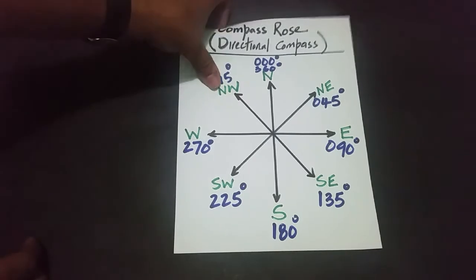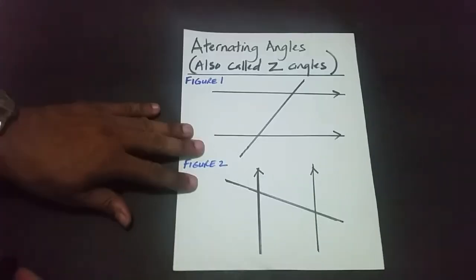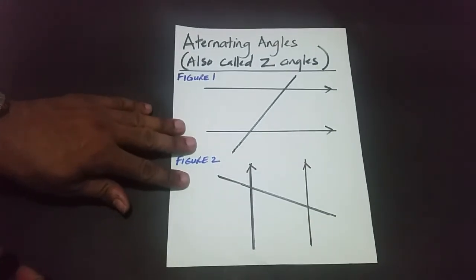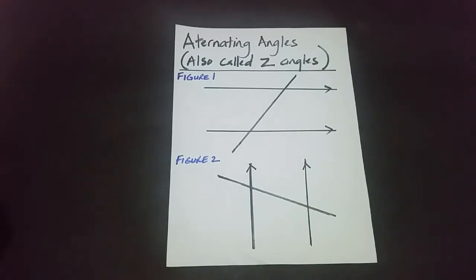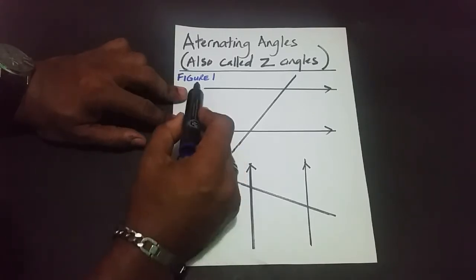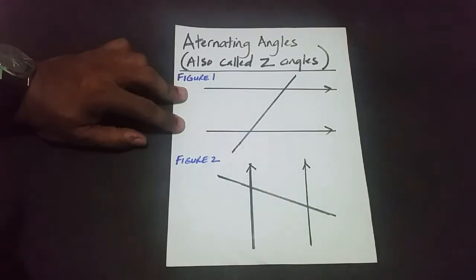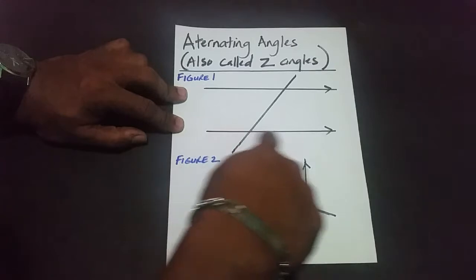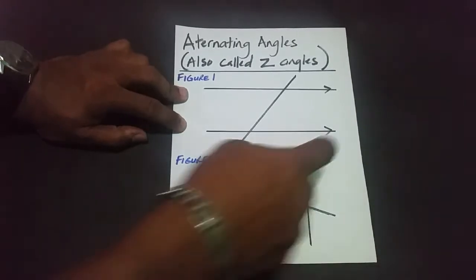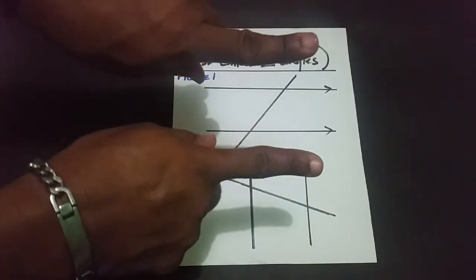All right. Now, next thing I want to touch on is a revisit of what we mean by alternating angles. And alternating angles are also referred to as Z angles. Very, very important angle here. So, for example, alternating angles, Z angles, are formed when you have two lines that are parallel to each other. Must be parallel, it can't be slanted like that, must be parallel.